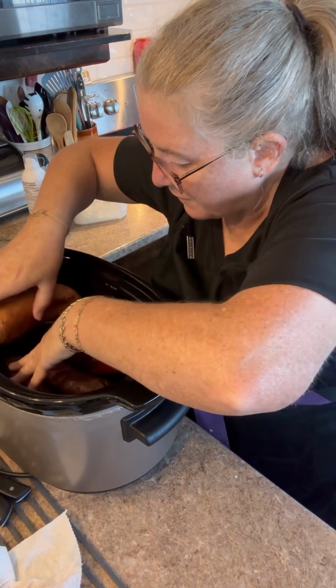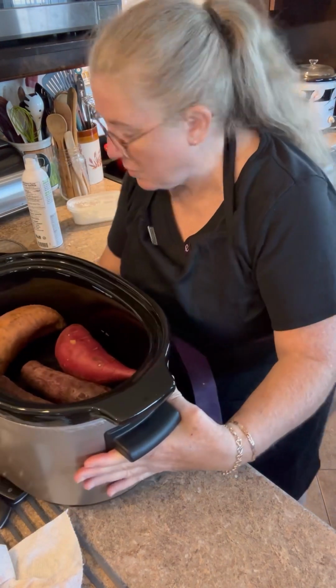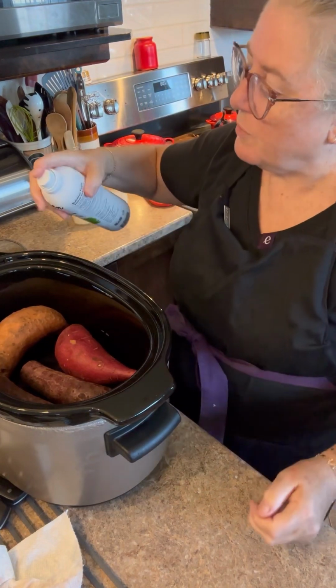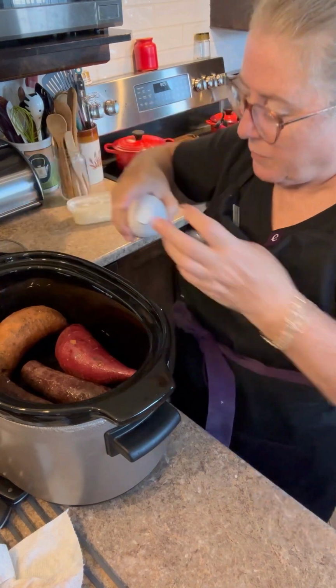Let's see, will this one fit here? Look at that. Perfectly laid out in the slow cooker. I mean, you could brush them with olive oil if you like. I just want them to, there we go.